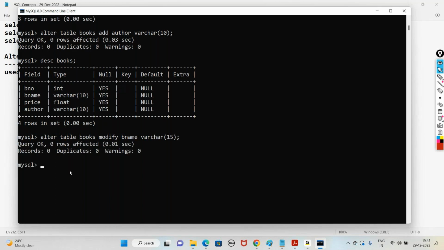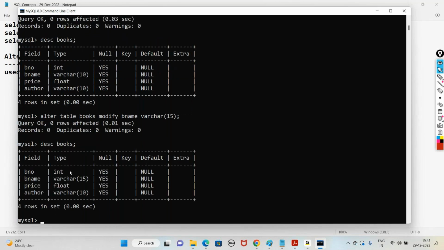Now if I say describe books, the size has been increased to 15. One more important point. If the column does not hold any data, then we can even change the data type also. But if the column contains data, then we can change only the size. Either we can decrease or increase the size.